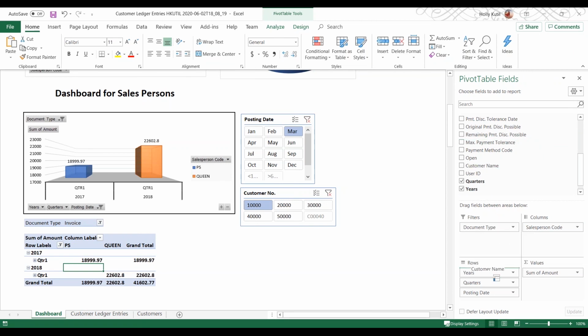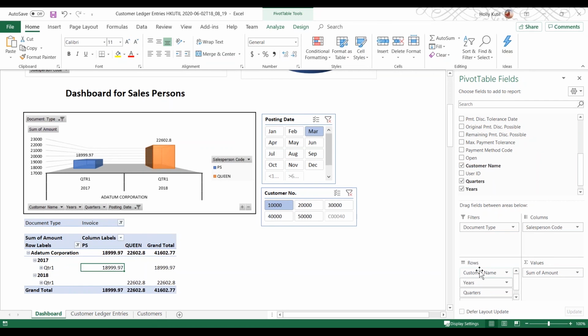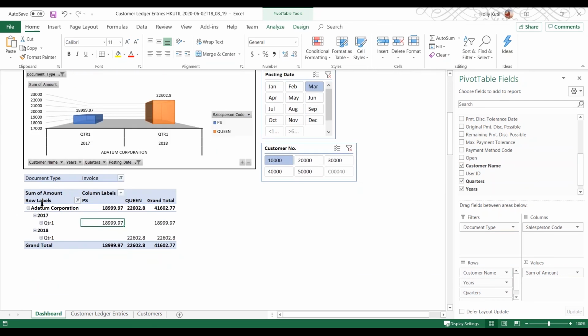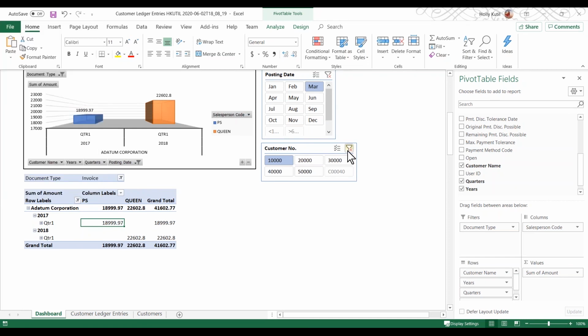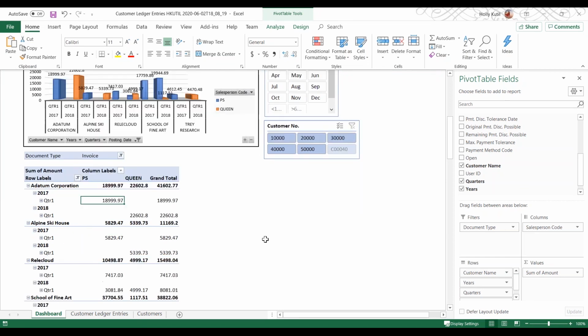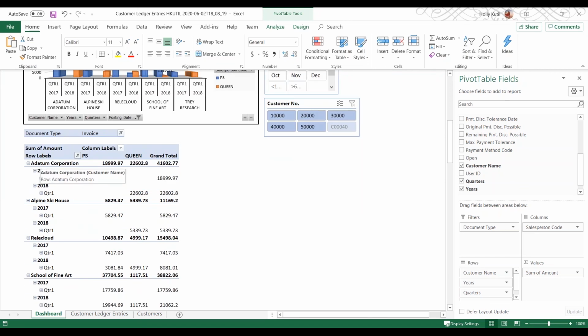Now if I want, I can come over here and be really crazy and sort this out by my customers also and see what customers have amounts in them. There it is. I see how quick and easy that was to add that in, and now I can sort by each customer as well.